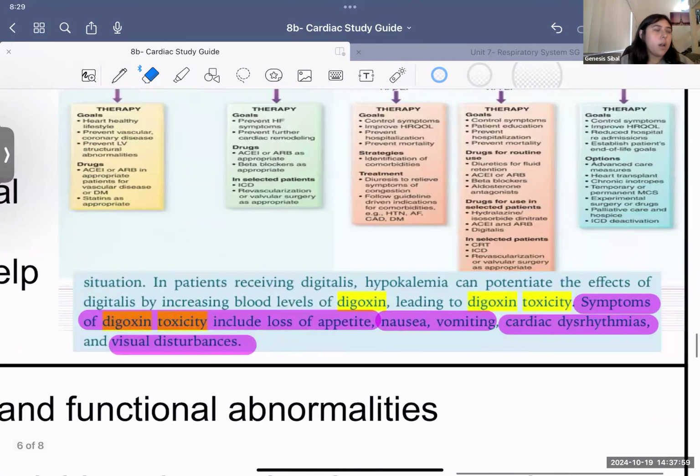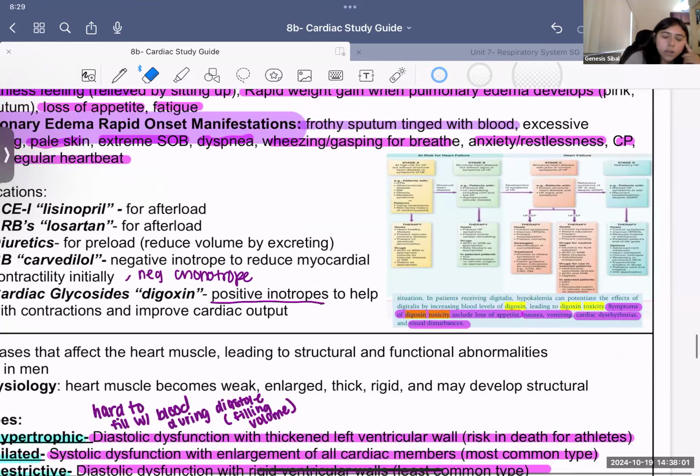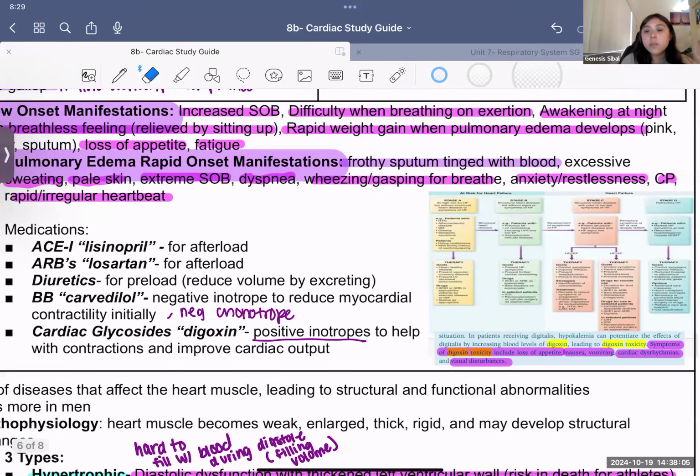One thing for diuretics, before I talk about digoxin toxicity: what are the most common ones that we use? Furosemide, right? For furosemide, what kind of diuretic is that? That's a loop diuretic, right? So you're going to be getting rid of potassium, so you're going to be looking out for hypokalemia. Whereas with spironolactone, that's a potassium-sparing diuretic, right? So it's going to spare potassium, so you're going to have hyperkalemia with that.